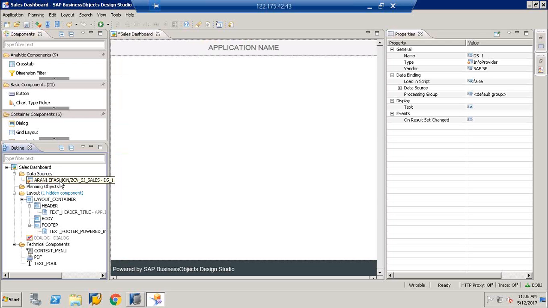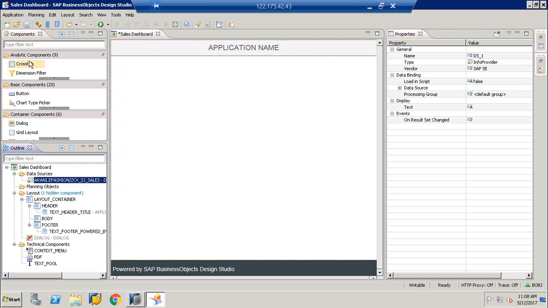Now what I would like to do in this example is I would like to first show this data in a cross tab at a product line level. So I want to show very aggregated data at a product line level, the sales units as well as the sales amount. And then when I click on a particular product line, then I want to interact with the chart and analyze to drill down to the lowest level.